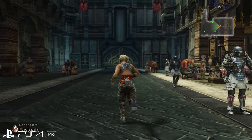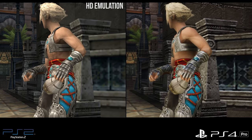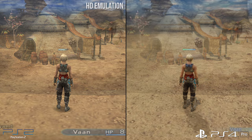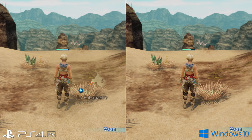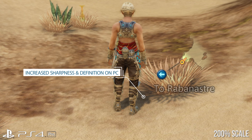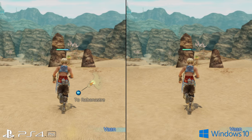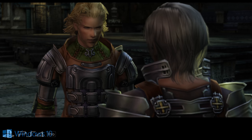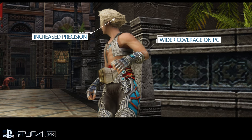So far it's pretty much what you'd expect — higher frame rates and resolutions. But do we get anything else for the PC version? Final Fantasy XII was already extensively remastered for all the consoles. The PS4 version featured improved texture work and visual effects over the original PS2 game, and when it comes to the PC version, we get a few extra tweaks. Shadows are upped in resolution at the maximum high preset, so these appear sharper and slightly better defined than on PS4. The other upgrade comes with ambient occlusion — we now get the option to have full-resolution indirect shading, which not only improves the precision of the effect, but also expands the radius of coverage, adding a little more depth to the scene.